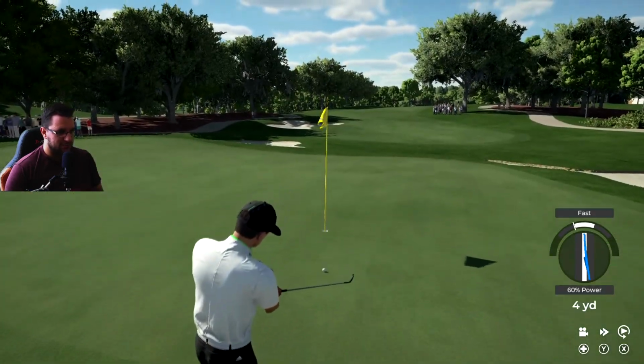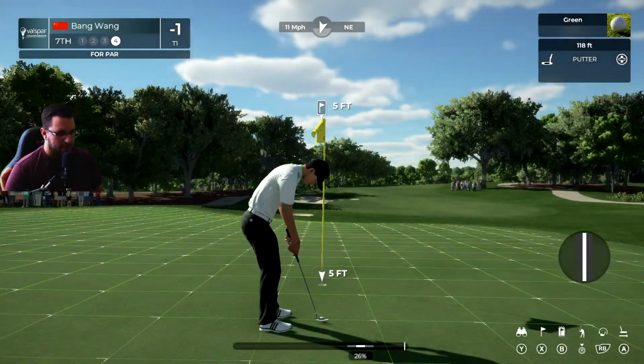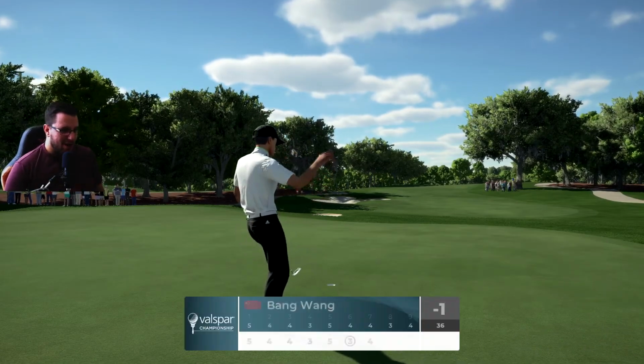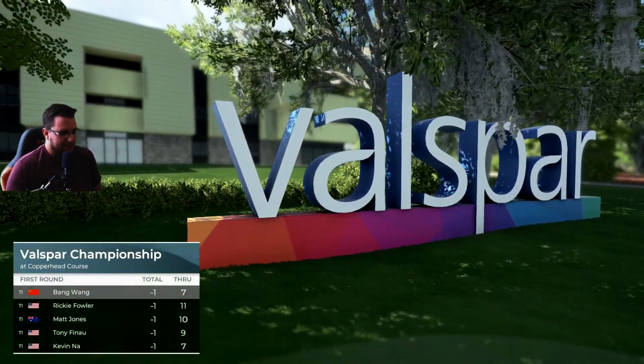Oh, I've left that short. Really short. Not enough power. Should get the par putt. Saver coming up for this fella. There's the bend and there's the par. Again, we are playing well. One under through six, I think. Through seven. One under through seven.